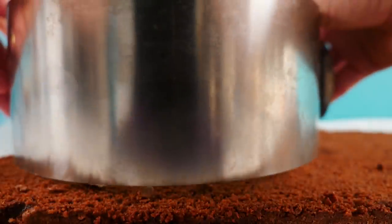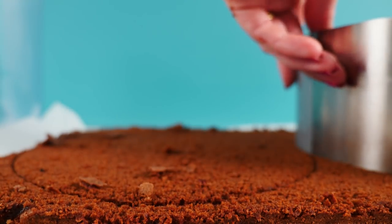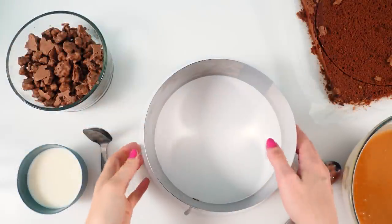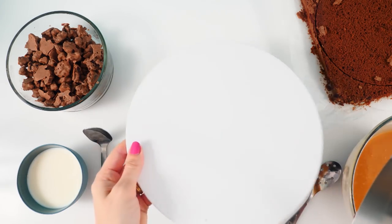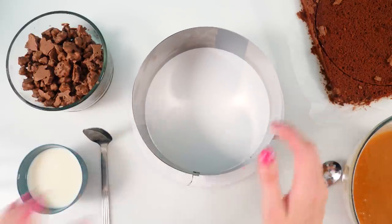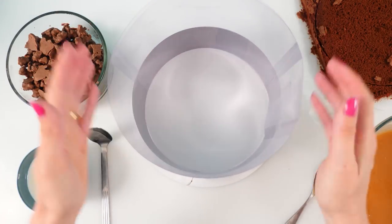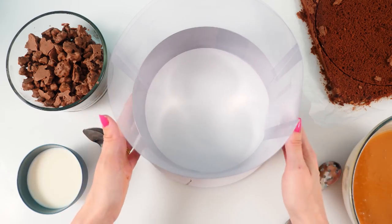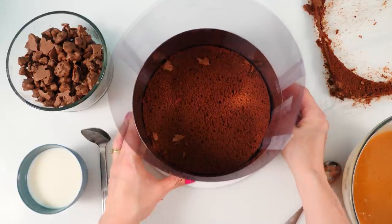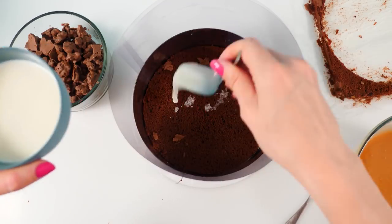While that's cooling, level your cakes and use a cake ring to cut two circles from each tray. I'm using an 8-inch cake ring for this cake. You'll need a 10-inch board or plate, then line the cake ring with acetate that is taller than the height you want your cake to be. Start with a layer of cake — drop it right down to the bottom and check that it's central on the board. Then drizzle a little milk onto the cake using a bent spoon.